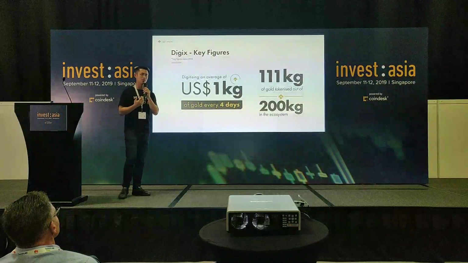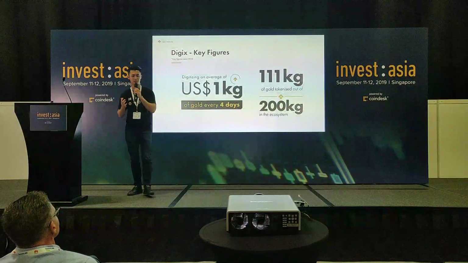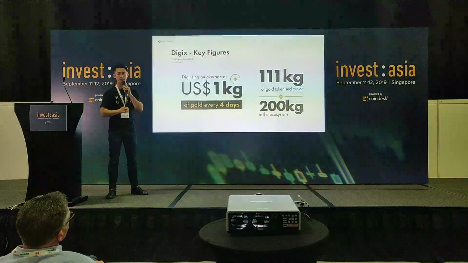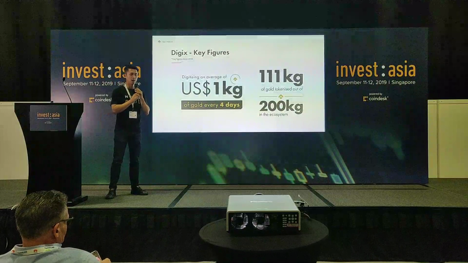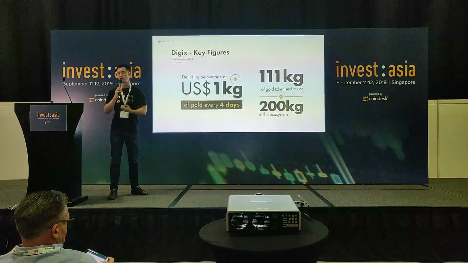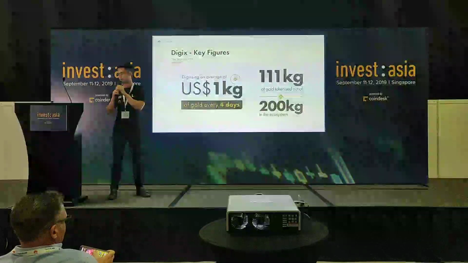Some key figures I'd like to share: over the last year, we have been tokenizing on average about a kilogram every 4 days. That equates to a dollar value of about $50,000 right now. And in the entire gold-backed ecosystem, we own about 111 kilograms of that, a little bit more than 50% of the market share.